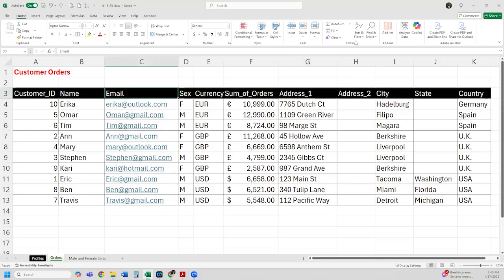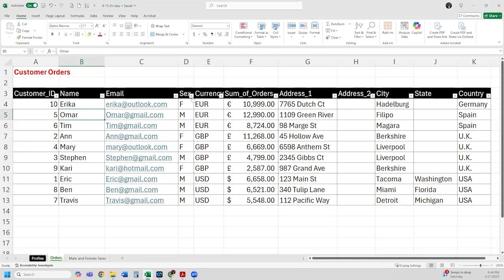So again, we can go back up here to sort and filter and hit filter this time. What that's going to do is, so you can still sort, right? It's important that when you add your filter that you are on the row where you want to add the filter. If I was here and I came to filter, it did get it, but I would just be careful about not being too far away. So I always want to be on the row where I want to add a filter, and I'll show you what a filter does in a second. So what does a filter do? When I add this filter, notice that each column now has this little down arrow here.